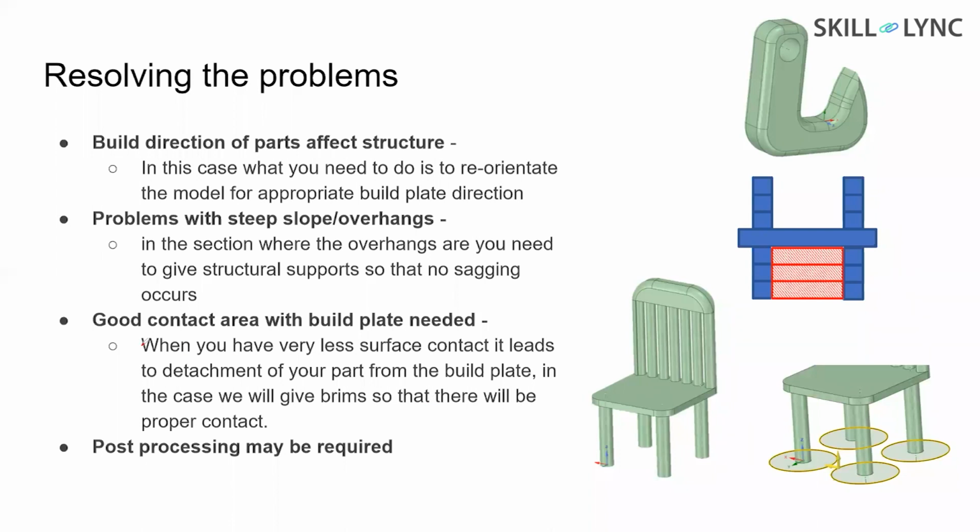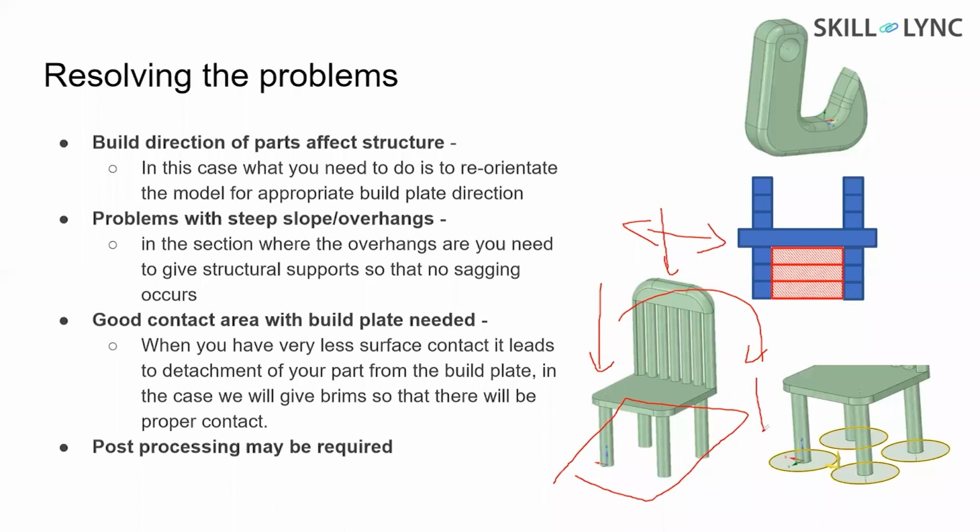Next, you need to have a good contact area. So I told you about the contact area. You need a lot of contact area to make sure that your particular part is sticking to your build plate. If it is not sticking, then what will happen is, in this example, if you want to print these things, your nozzle will move in this direction a number of times. So what if in between it accidentally knocks over some particular point, and if you don't have sufficient support, it will fall, right? We don't want that to happen.